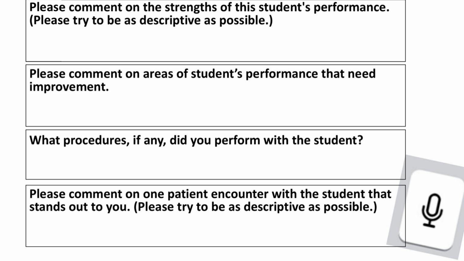This is the first section, the narrative comments section. We ask that you comment on what the student does well and on what the student can improve. We also ask about what procedures, if any, the student performed while working with you. And the last comment box asks you to tell us about one patient encounter with the student that stands out to you. Just 1 or 2 details here can go a long way to helping clerkship directors and students understand what you feel is important.